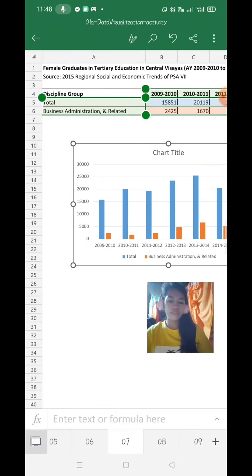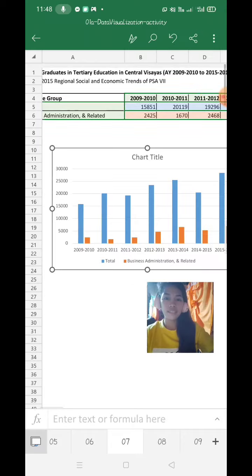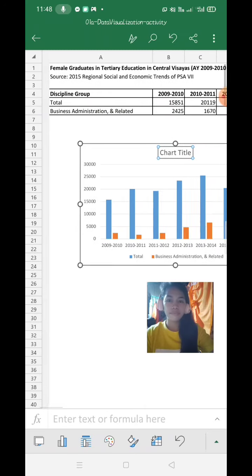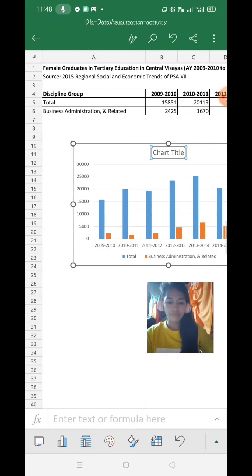So female graduates in tertiary education in Central Visayas for the academic year 2009-2010 to 2015-2016. The source for this given data is the 2015 Regional Social and Economic Trends of PSA Region 7.